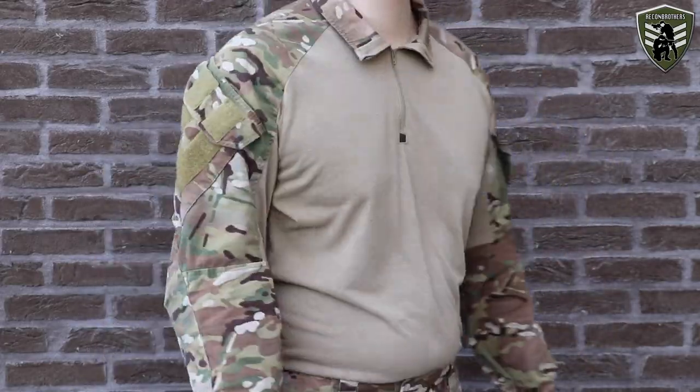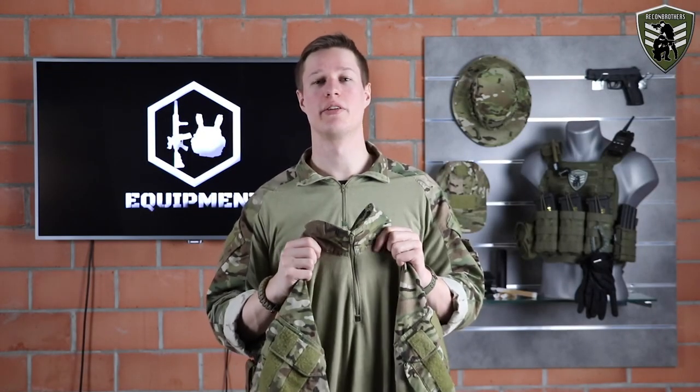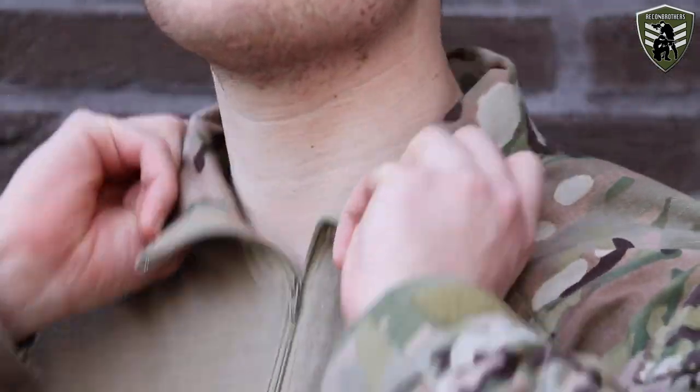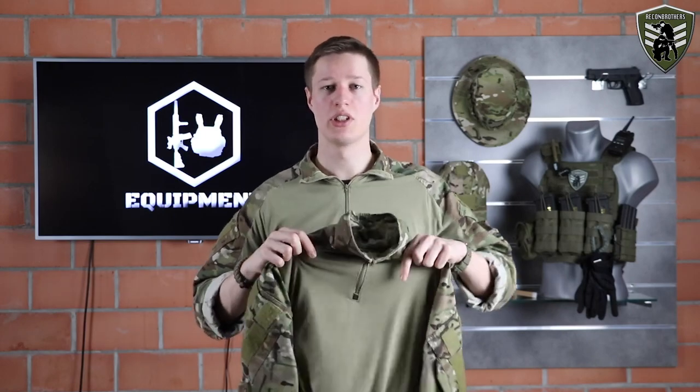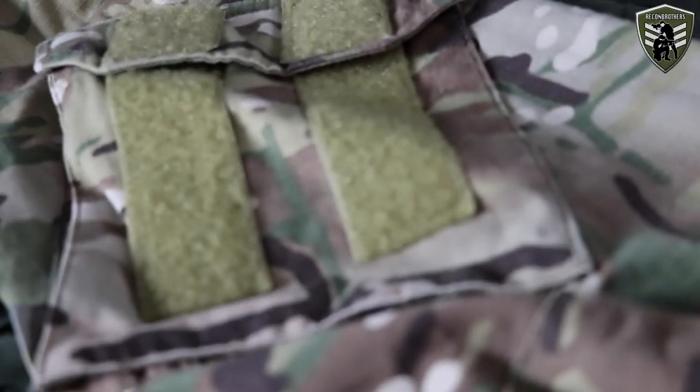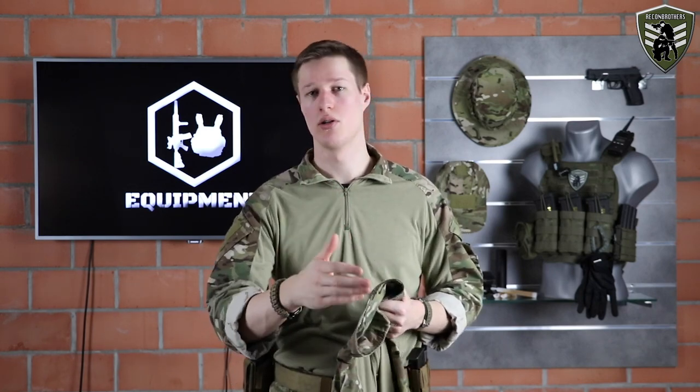Next, we'll climb up to our shirts. We use the Crye Gen 3 combat shirts. Just like with the pants, these make a huge difference compared to airsoft shirts. They feature bicep pockets, an eyebrow pocket, a pen holder and a zip collar that allows easy donning and doffing to keep the sling and straps from your neck. The torso is made of a flame-resistant dry fire fabric and the sleeves are made from a 5050 Niko ripstop, just like the pants. These are specifically designed to be worn under body armor and keep us cool with wicking during the action. With our old airsoft shirts made from cotton and polyester, we sometimes came home with burns due to friction of the fabrics against our skin.